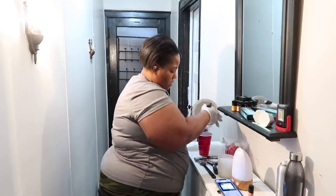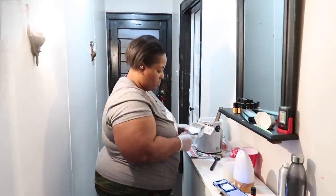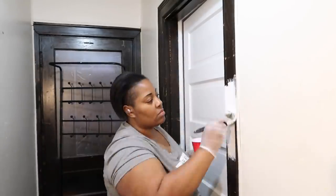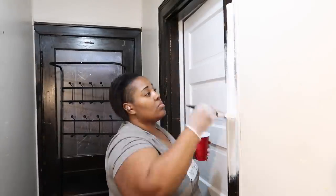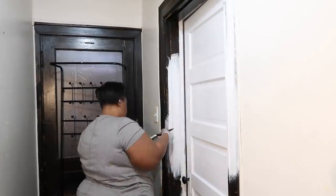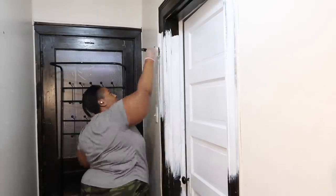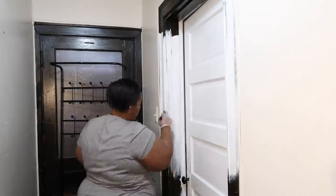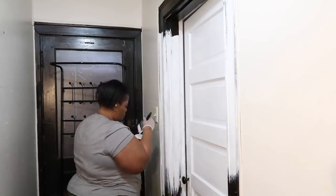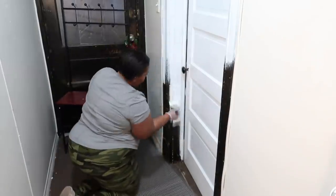So after removing all of the command strips and old stuff that was on the wall, it was time to paint. The trim for the house was brown, as you can see with the doors and everything. And yes, I love the white trim better, and it's much brighter. So I went to Lowe's and picked up a regular can of paint. I'm going to leave it linked down below. And it had primer and paint in it already, just a can of white paint, and painted the trim.